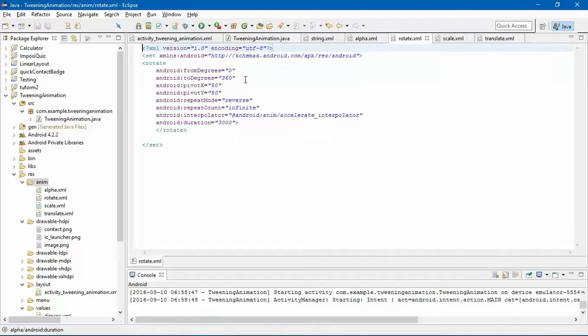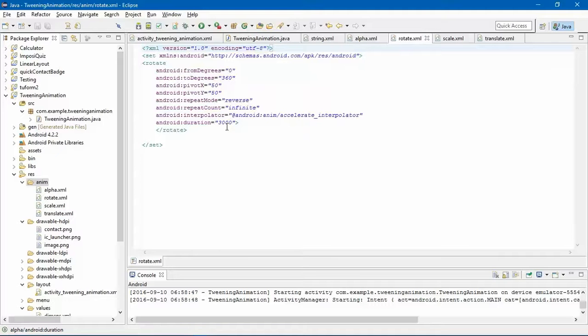So I'll be declaring 360. So one whole rotation. Pivot X and pivot Y. The repeat mode will be reverse, just like what we saw earlier. And then repeat count is infinite. You can put it in this animation. So in Android, the duration is 3000 or 3 seconds.